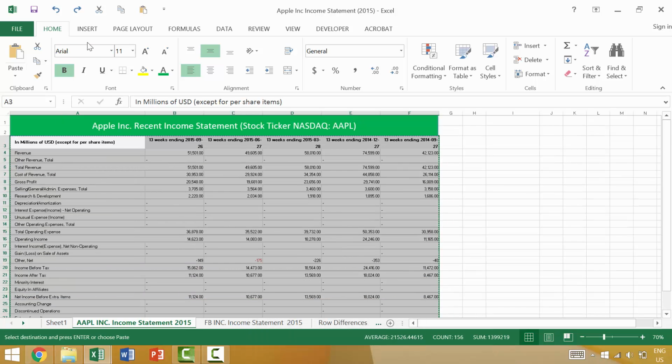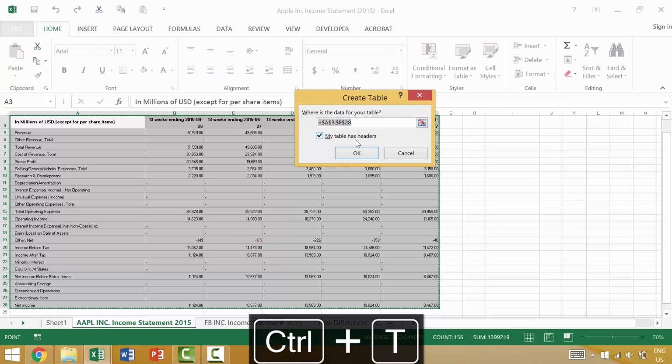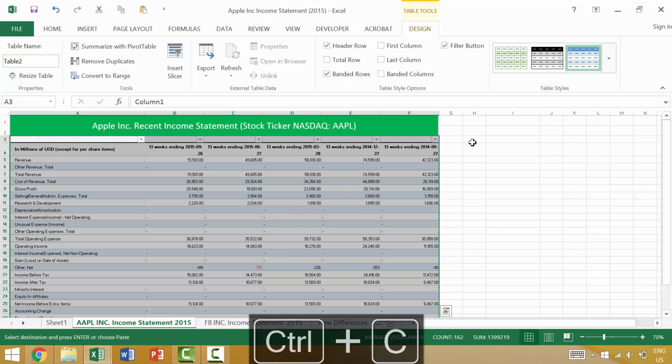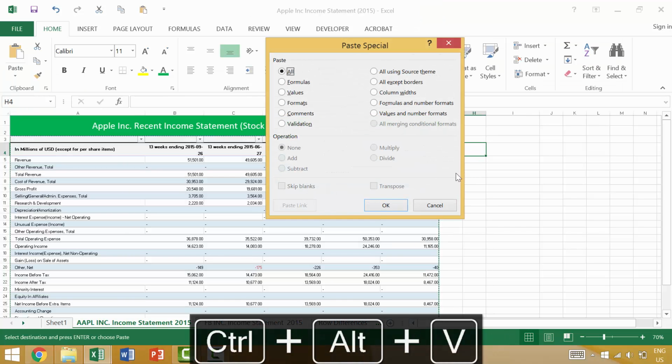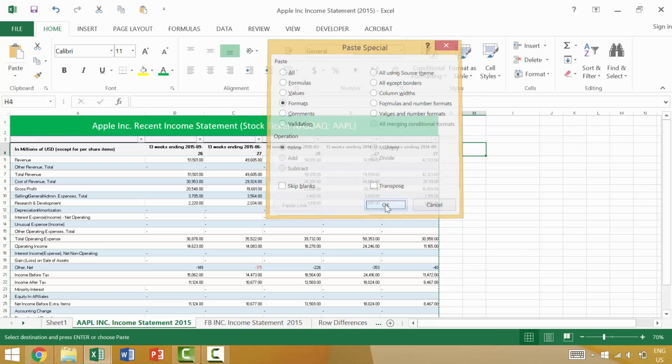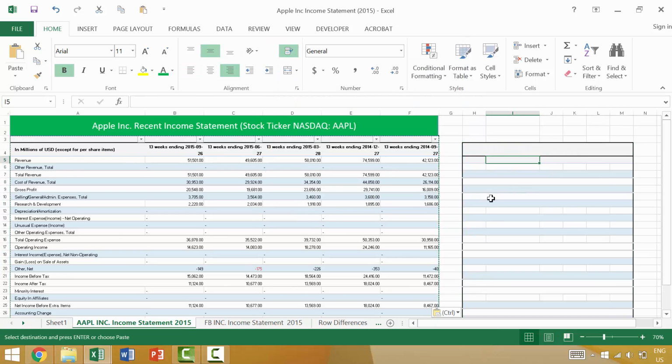Let's say that it was formatted as a table, so we'll hit Control T. And then we want to copy that. We can paste it using Paste Special with Ctrl Alt V, and then we can do things like paste the formulas, the values, the formats, all these different items. So let's say we just wanted to paste the format, it would paste that specific formatting into the other cells. So there's loads of things that you can do with Paste Special.